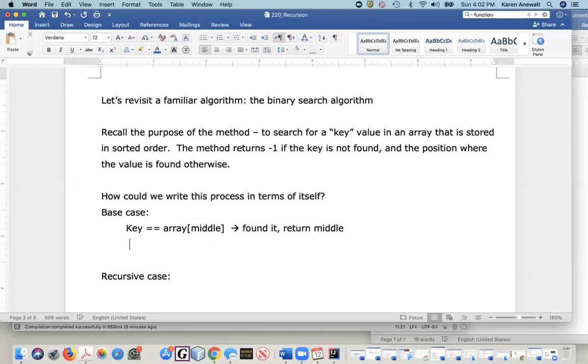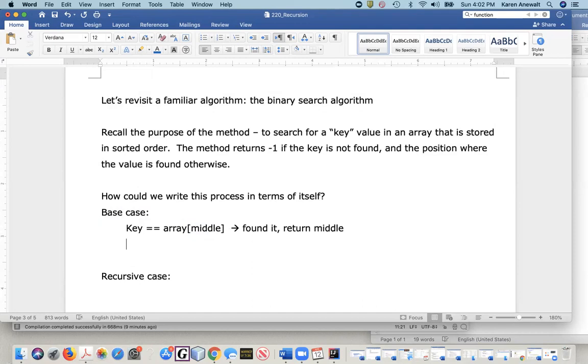Another time where we would want to stop searching without doing additional work is if we know that the item's not in the collection. So if we've searched through everything possible, there are no other values that we need to consider, then we know the item's not in the collection.